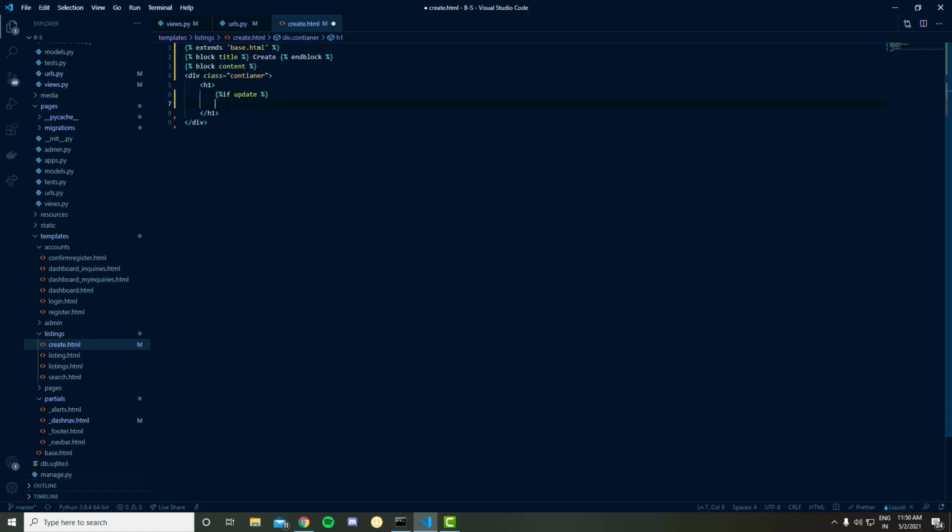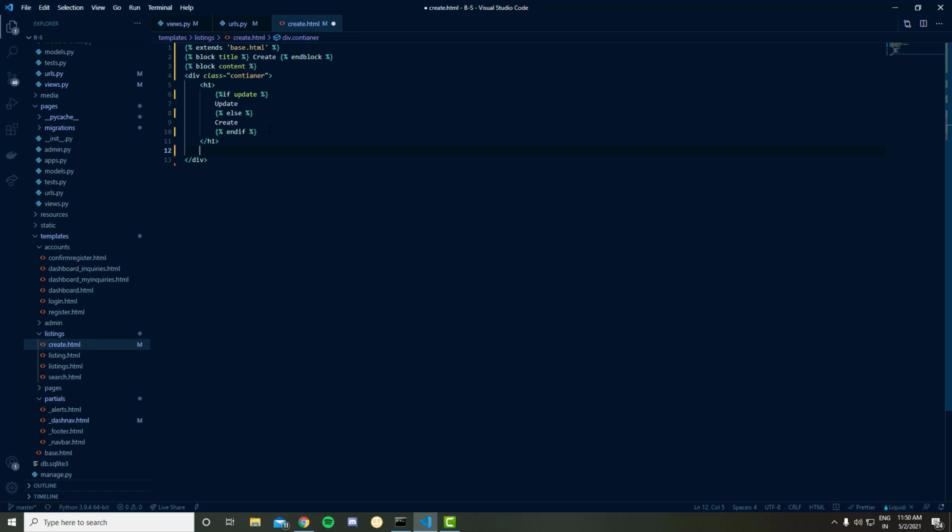If there's a variable update, the page will show update. Else I'll call this create. So basically we are creating our create HTML file, and I'll end if. Also I close my tag.